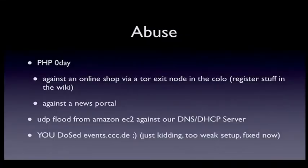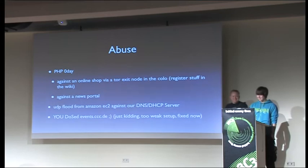We had some abuse. Two things. An online shop was DoSed via an exit node via the PHP 0-day of Alech, and a news portal. Yesterday night at 6, we had a DoS against our DNS and DHCP server from the Amazon EC2 cloud. And also a DoS against the event CCD, which was a quite weak setup with just Apache 2 and nothing more. Now it's Varnish and Nginx and Memcached. So it should take the next Congress better.